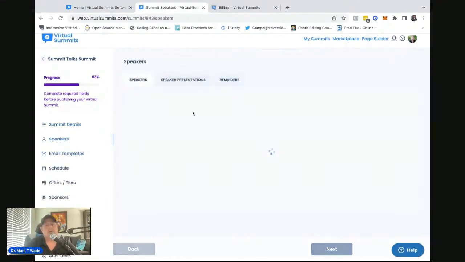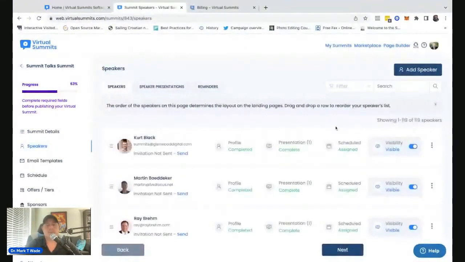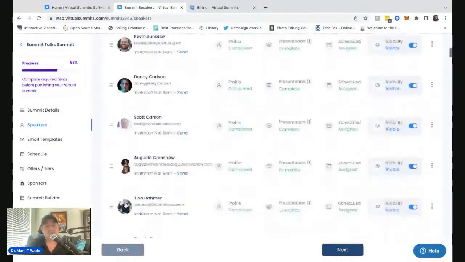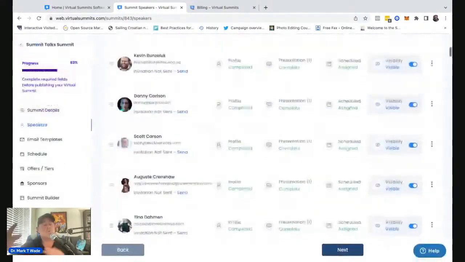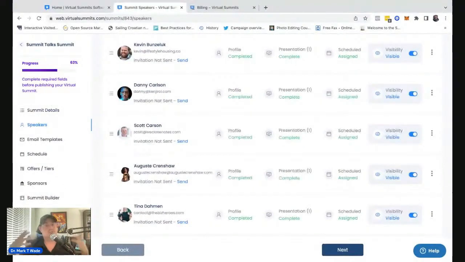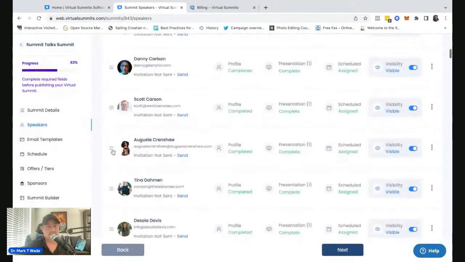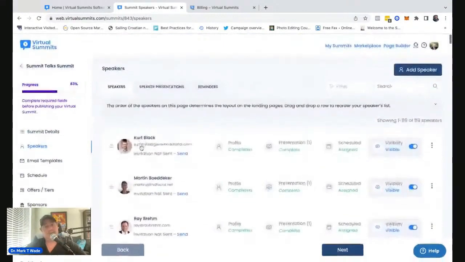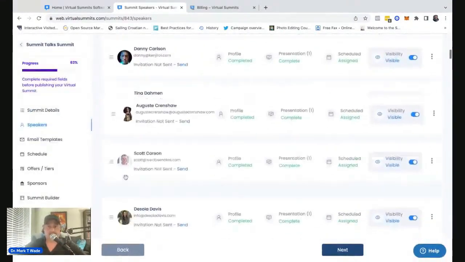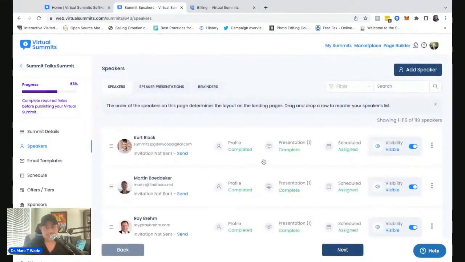We went through speakers. We've already got that. The one thing to keep in mind here, just an overview, so you can quickly see, if you're using the simplified theme, which we're going to talk about next, it's going to auto populate all the information into your summit site from the details you've already filled out. Now, this order of your speakers is the order that's going to show up on your summit landing page or your registration page. So if you have a couple anchor speakers that you want shown first, you can just rearrange that like that. This also allows you to hide a speaker.